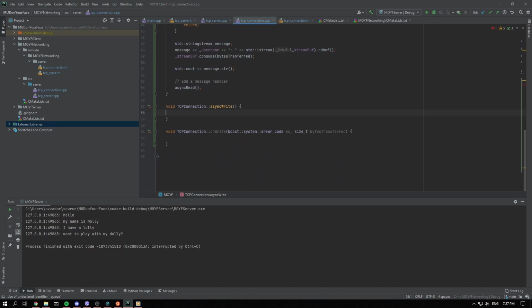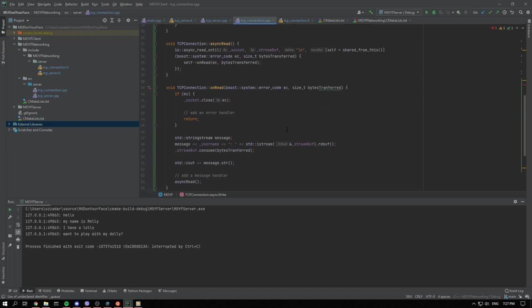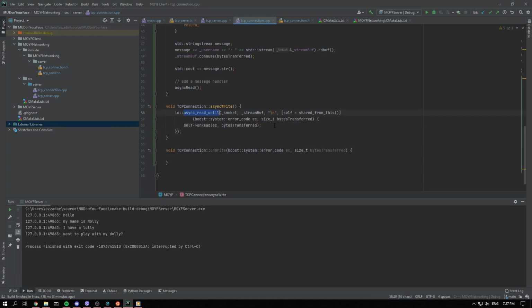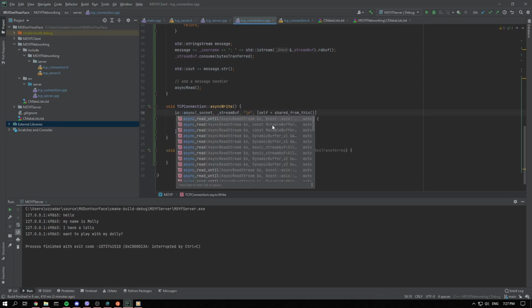So we'll go into our async write function here. Now this one's actually fairly simple as well. It's going to be very similar to what we did here. So we can actually copy this just to make it simpler. Instead of async read until, we say async write.